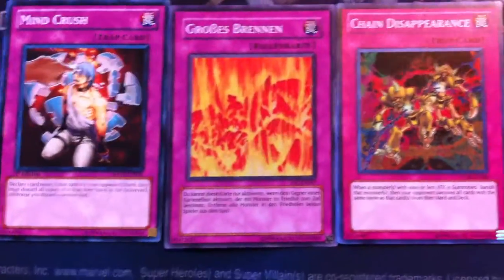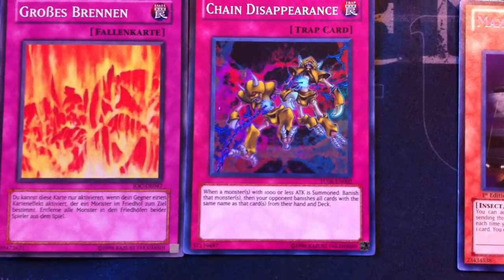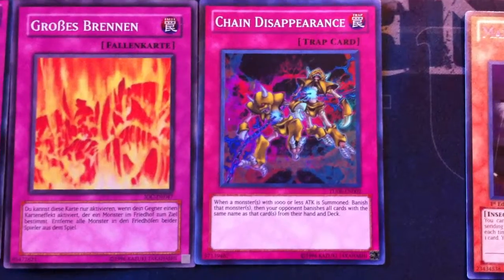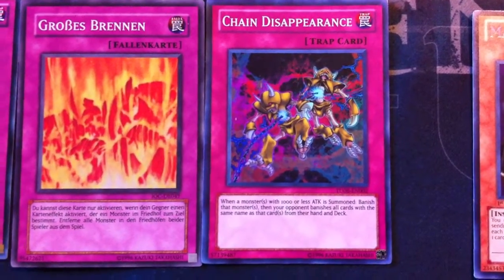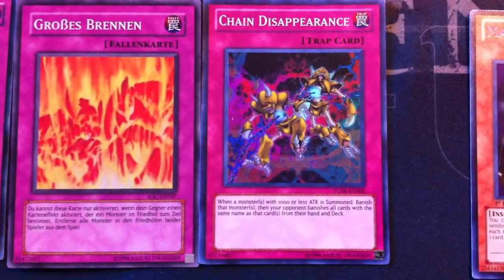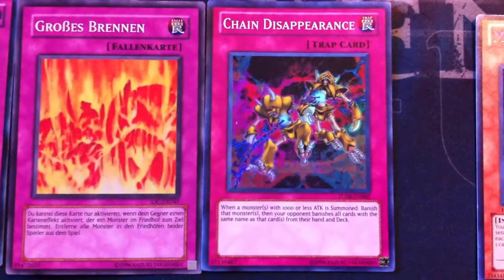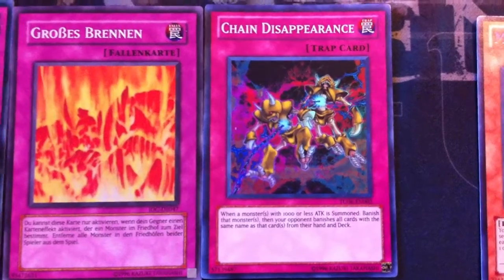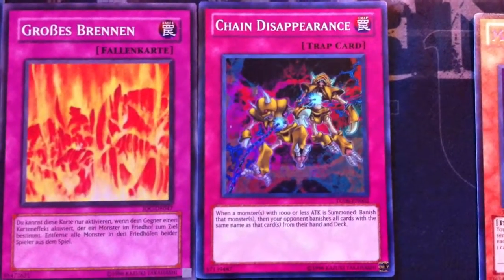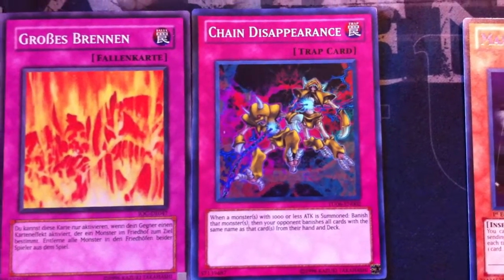Big Burn, we've talked about this before already. Chain Disappearance says that when a monster with 1,000 attack or less is summoned, you can remove from play that monster and all the copies in their hand or deck, which is also nice because you can check their hand and their deck. So when they summon their Tour Guide or their Earth, you can remove it. Even if you don't know if you're playing against Agents, this should be in all your side decks. Somebody summons Tour Guide, you activate this, and that shuts that combo down, which is great.